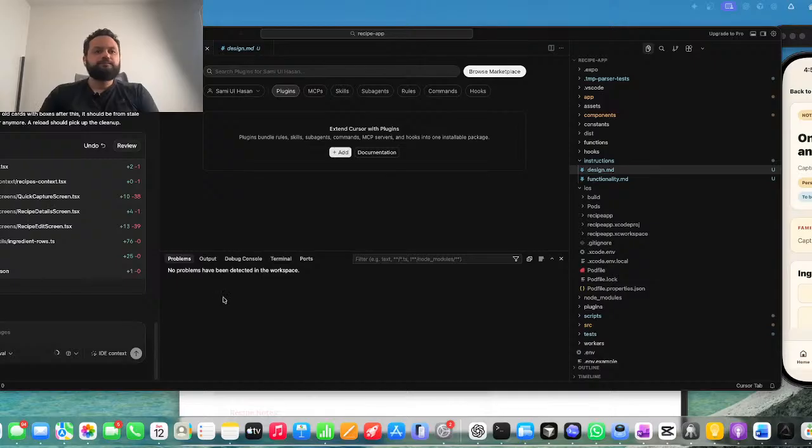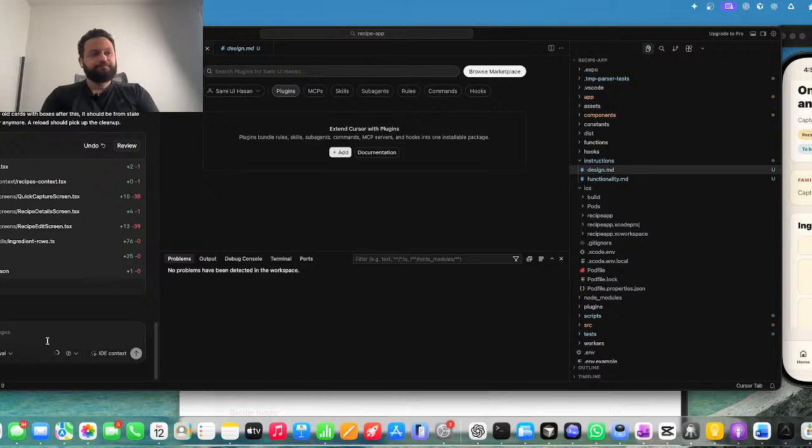Yeah, so better parsing rules to take out the box from the recipes, since that's not needed.